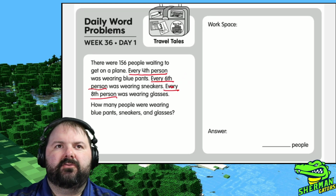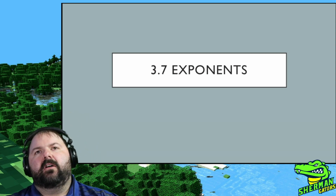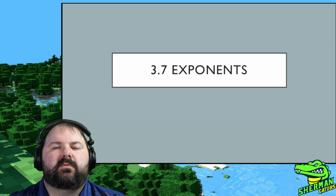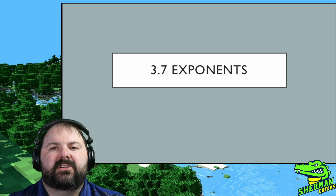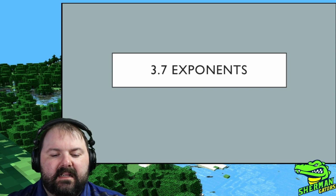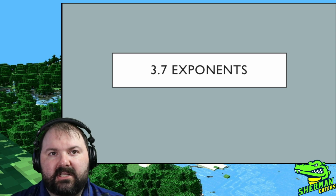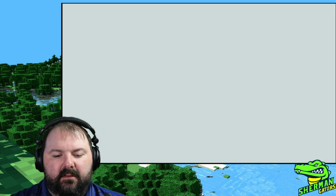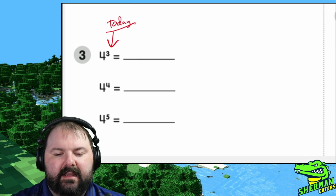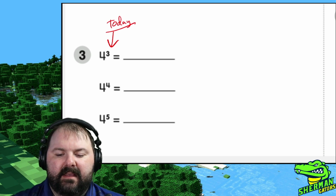But now on to the lesson today. We're going to go way back to things that we did in the fall. And the reason that we are doing this, we felt that it was important to cover some of this stuff before you go to middle school next year. So we're going to first talk about exponents and what they are. Which brings me back all the way to number 3, which is again what we are doing today.